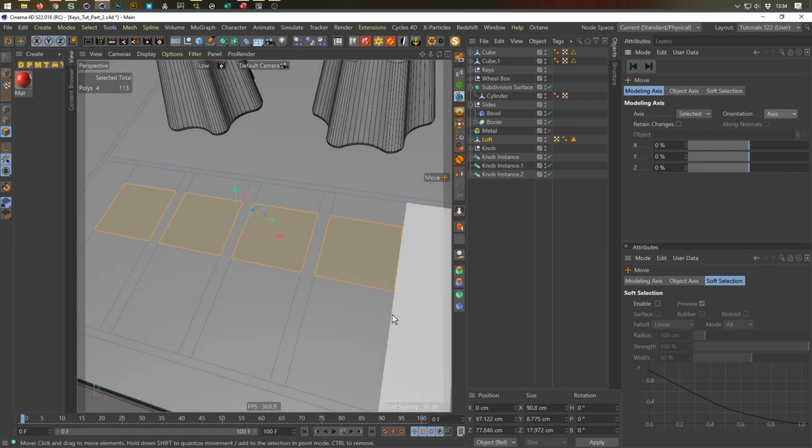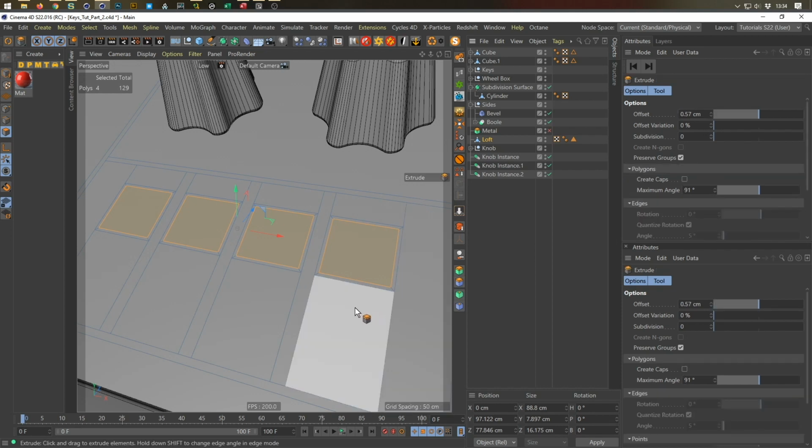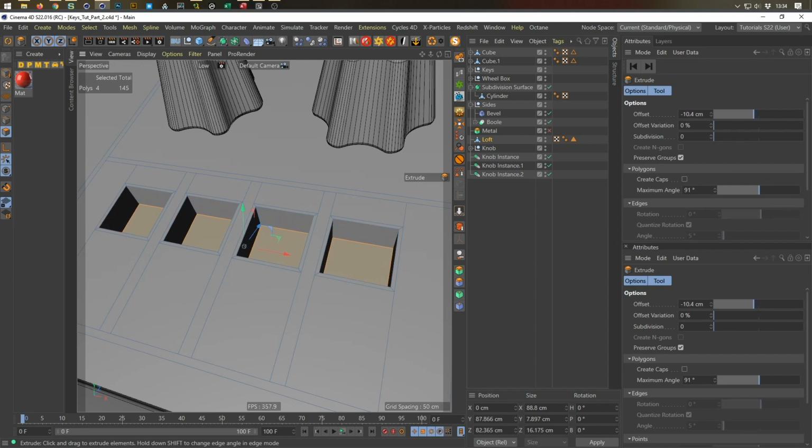Back here. I for inner extrude. Just a little bit, not too much. Oh, 1 is enough, I think. And D for extrude, and I extrude it down. Does not really matter how far or something else. Let's say 10, -10, so that we have round numbers. And now I want to make cubes out of these guys here.